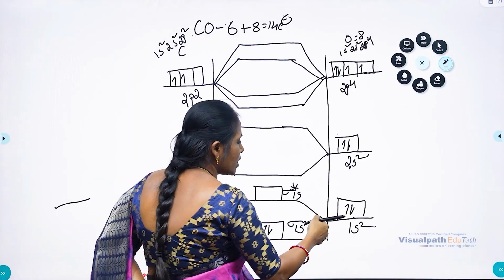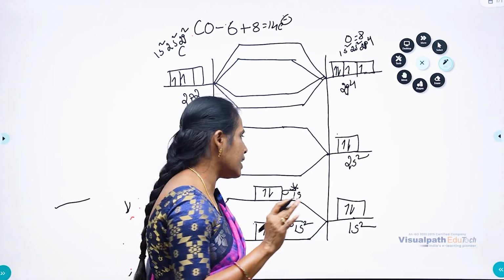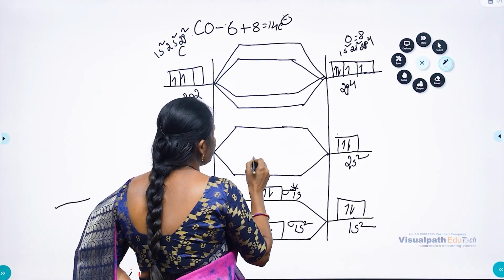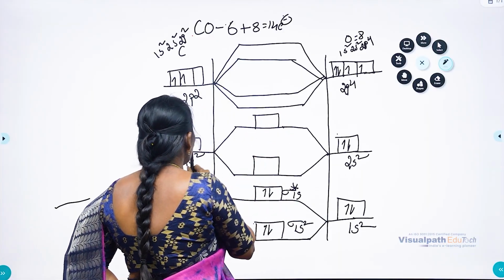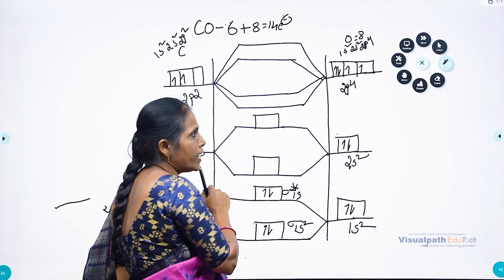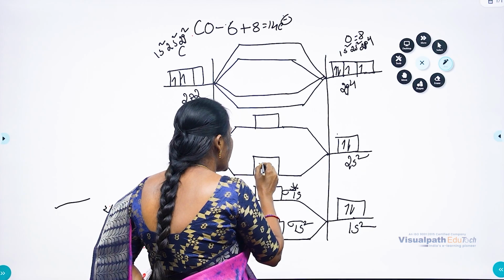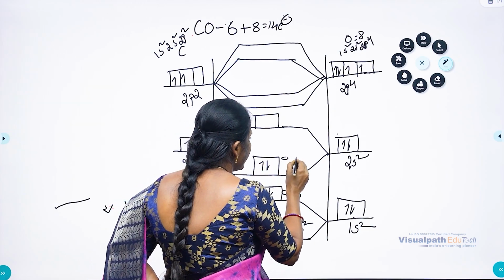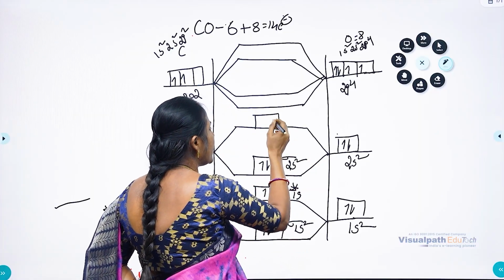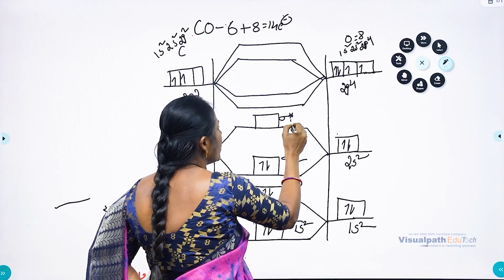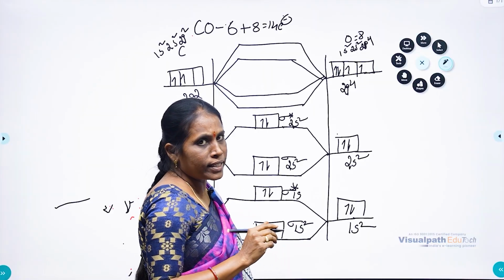The remaining 2 electrons enter into the anti-bonding. So, the first energy level is completed. And next we go to the second energy level. In the second energy level, carbon has 2 electrons in 2s and oxygen also has 2 electrons. Of those 4 electrons, the first 2 enter into the bonding, so it is sigma 2s2. The remaining 2 electrons enter into the anti-bonding of the 2s. Okay, 1s and 2s are completed.